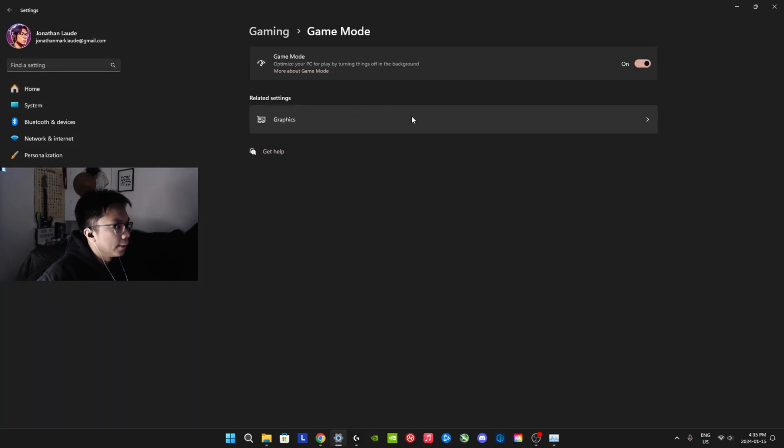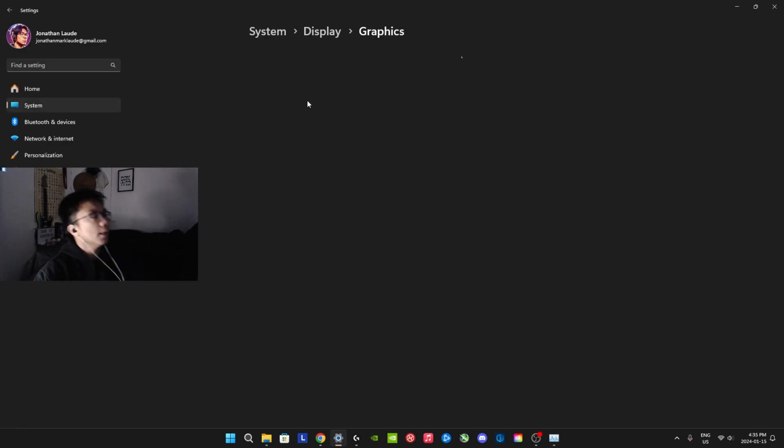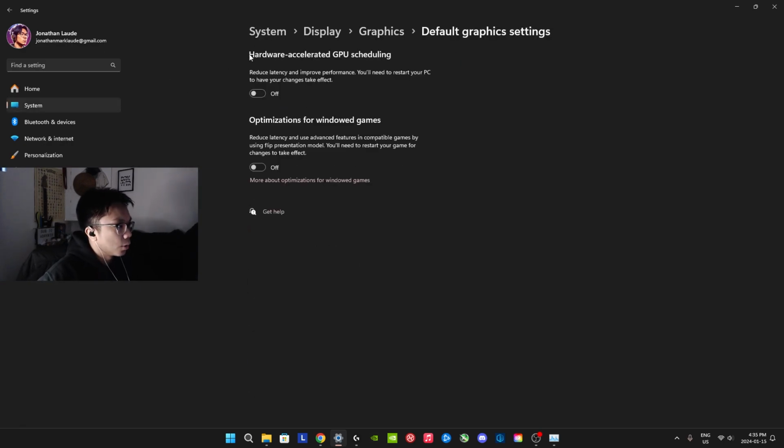If there's one thing that I could also recommend to you guys, it's go to your settings, go to gaming, make sure that Game Mode is on. In graphics, I would turn HAGS off, or hardware accelerated GPU scheduling. It does improve your performance, but it kind of goes against NVIDIA Reflex Low Latency. It also causes some weird stuttering, I don't know how to describe it, but it just makes the game not as fluid. So I wouldn't recommend it. But unless, for some reason, it really helps and you don't see any stuttering or have any issues, then by all means go for it.